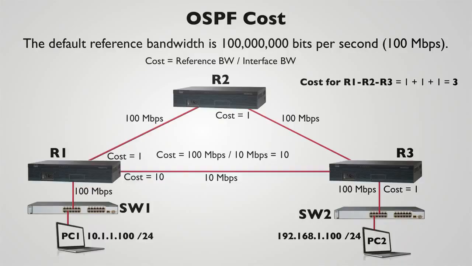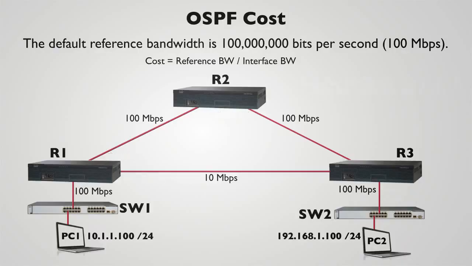And we've already calculated the outgoing interface cost of R3 going down to PC2. That is 100 divided by 100. That's simply a cost of 1. But if we add these two numbers up, if we go from R1 to R3, the cost is going to be 10 as we leave R1 plus 1 as we leave R3. 10 plus 1, that's 11. And as a result, based on our cost calculations, we're going to prefer to go from PC1 into R1, up to R2, down to R3, and finally out to PC2. That's the way OSPF does its cost calculation.